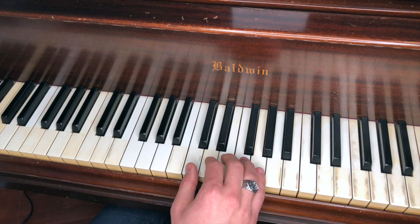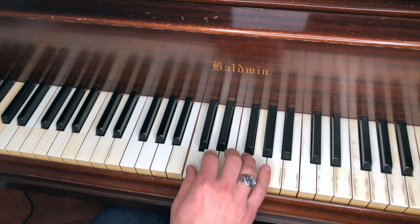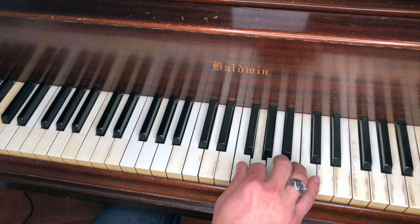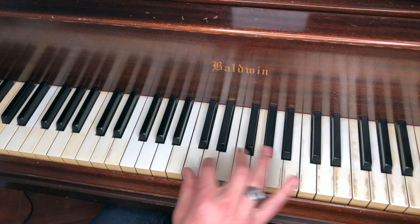So the goal is to make all the notes sound the same, and even. You don't want this. Some people do that when they first start out because their fingers aren't used to it yet. So when you practice slow is when you want to nail the tone and the rhythm. So once you hear it sounding good, then you can speed up. Like we always say. And that's how you do a C major scale.